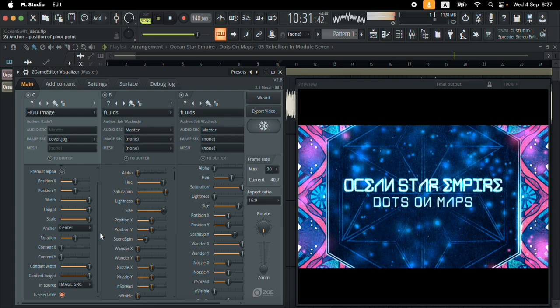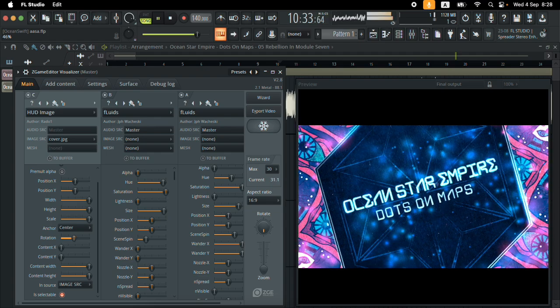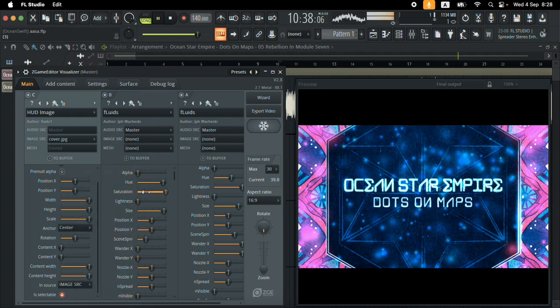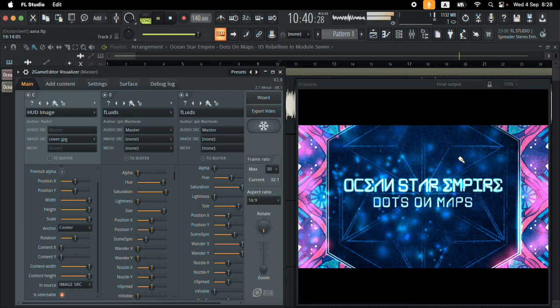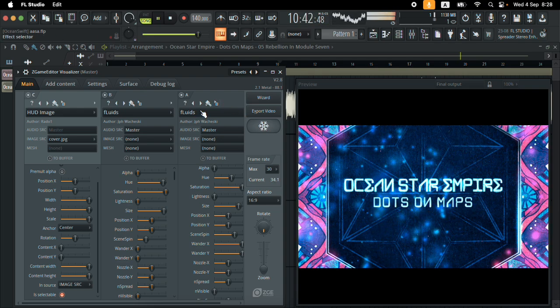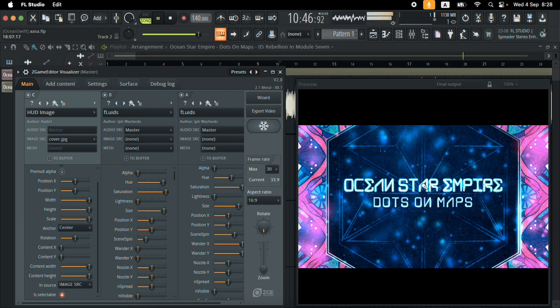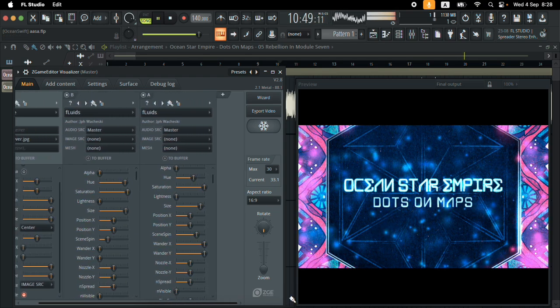Yeah, let's go with this scale. We can also rotate, and we have a lot of other stuff that we can do here, but I think that in this particular case, I'm going to leave it like this. It's beautiful. That's what I wanted. Now I'm not so sure about those fluids. They're a little bit dirty, but let's not make the perfect video, but just to show the layering and the different work that we can do.